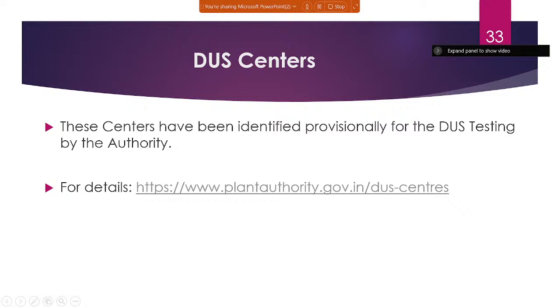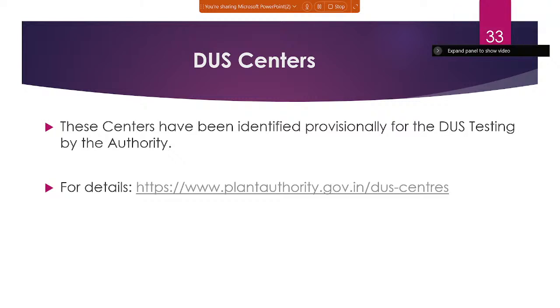There are DUS centers, as I told you. When I give you these slides, if you are interested, you can go to this link and see how many DUS testing centers there are. They have separated them out also. For example, if you have some rice variety, there are some specific labs where you can apply; those DUS testing centers will test the rice variety, but they may not test the maize variety. There will be certain specific centers for maize separately, and wheat, and many other things. So they have identified things like that.